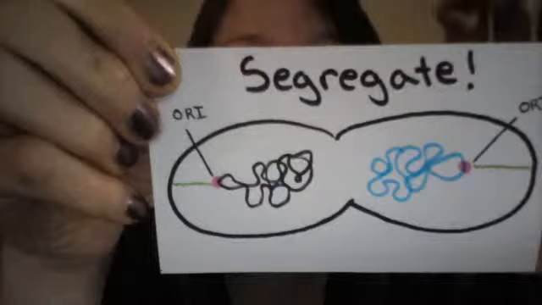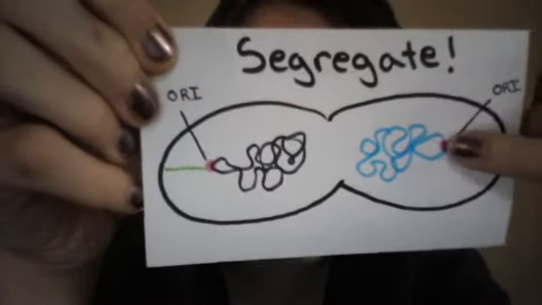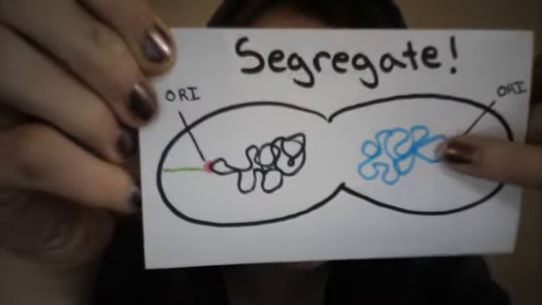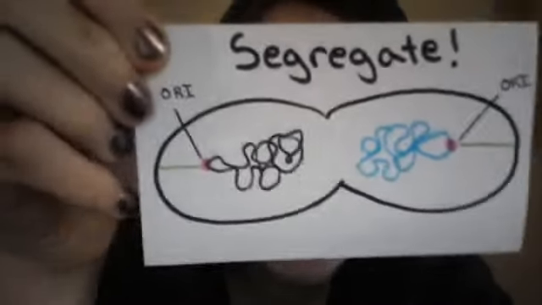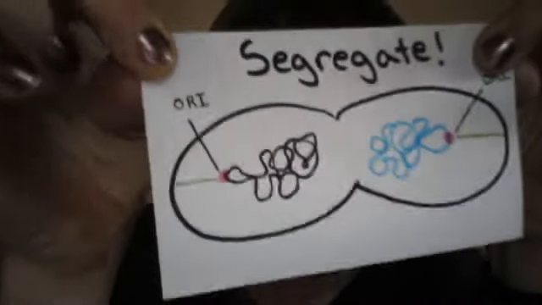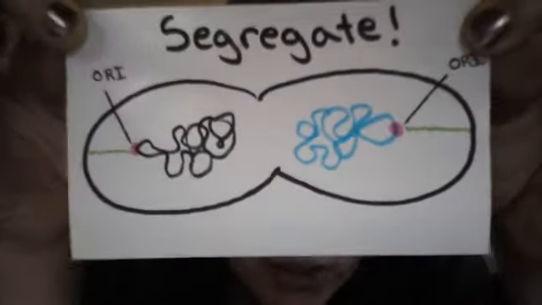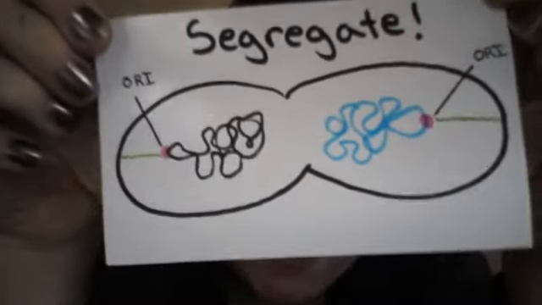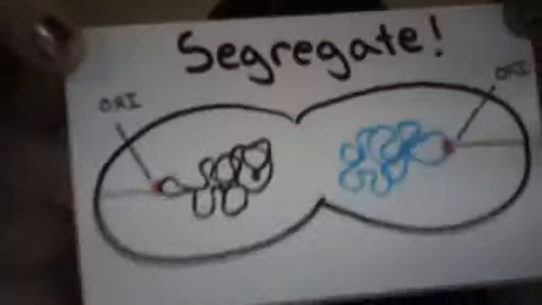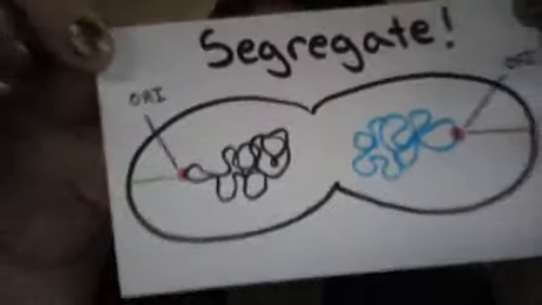This process, I think this is really important to know. The process of this fiber coming over and attaching to the ORI and pulling it away from the center uses ATP. There is energy used in the segregation process of binary fission. I don't know if you need to know if there's ATP used anywhere else. All I know is that your book says ATP is used here.